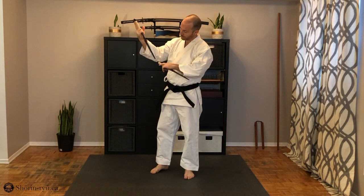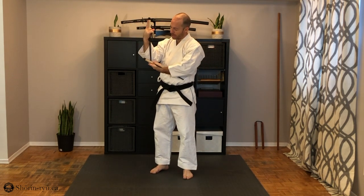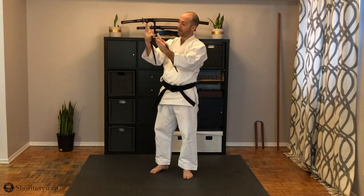Just a few basic principles about the sai. If you've never used sai before, or if you're looking at buying a pair, this is different for people within a spectrum. Some people enjoy a longer sai, some people enjoy a slightly shorter sai. But roughly speaking, the tip of it should come down to around your elbow area. You certainly don't want a sai that's sticking out that far, because you'll get caught in your clothing. And vice versa, you don't want a sai that's too short, because that limits the range that you can use the weapon effectively.